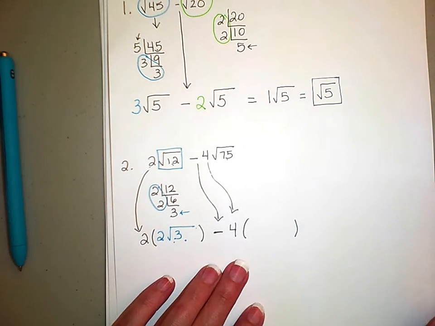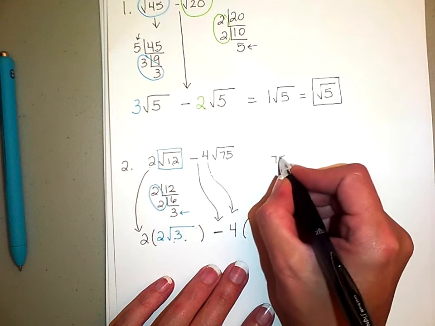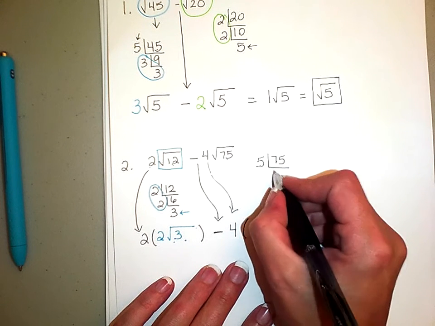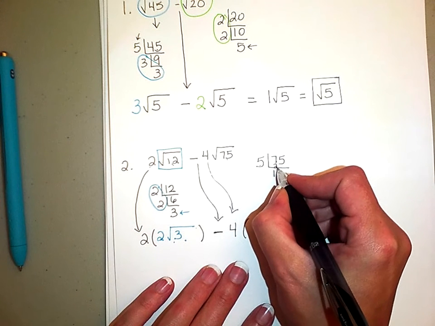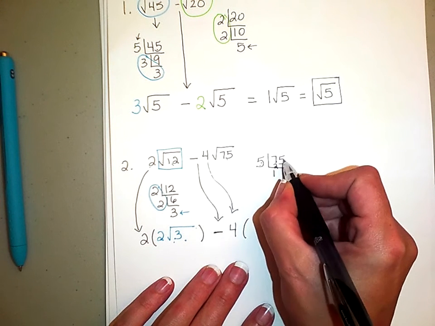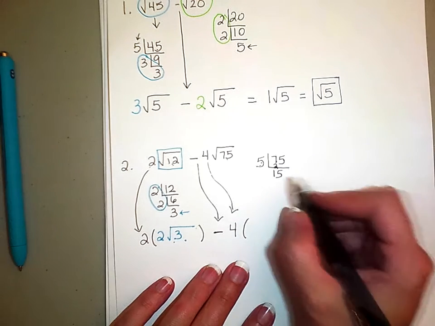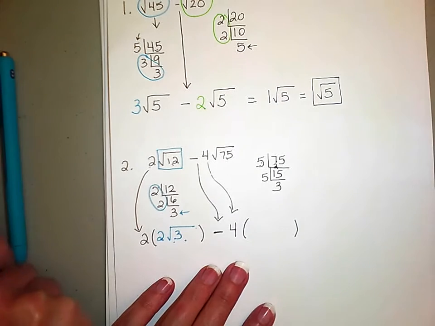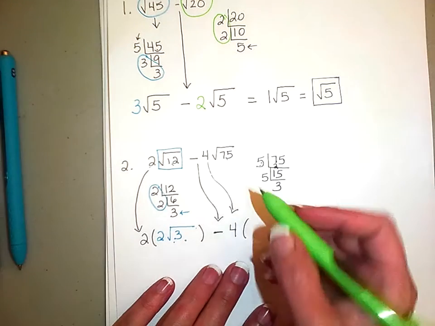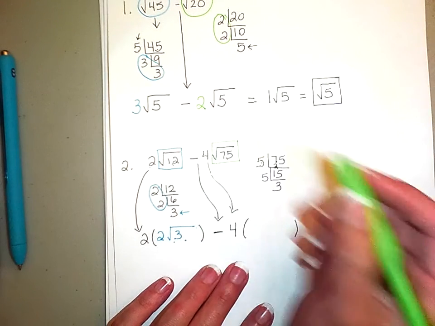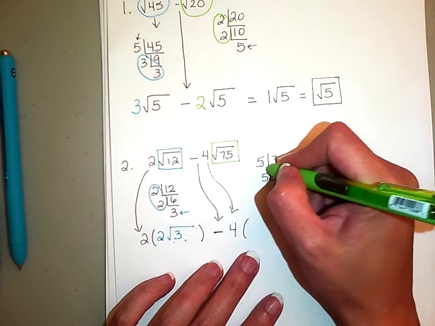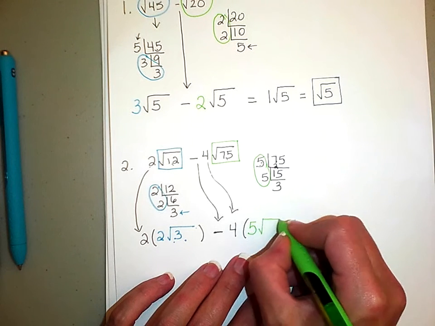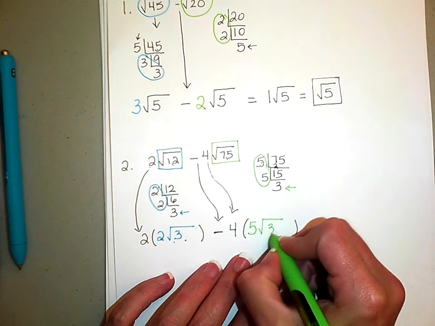Now we need to rewrite the square root of 75. Taking its prime factorization, 5 goes into 7 one time, but there's a remainder of 2. And then 5 goes into 25 5 times. Then 5 goes into 15 3 times. So we can simplify the square root of 75. There's a group of 5s, so that 5 can come out, and again we have a leftover of 3.